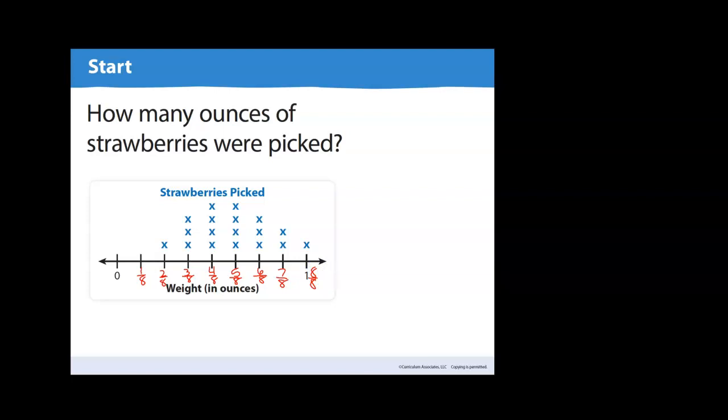All right, so now that I wrote my fractional parts, now I'm going to check to see how much each one is worth. So my first one I'm going to look at is 1 whole. I see that 1 whole is also 8/8, so I'm just going to leave it as 8/8 for now. So that one's done. So now I'm going to move on to 7/8. And I see I had 2 of those, so I'm going to add 7/8 plus 7/8.